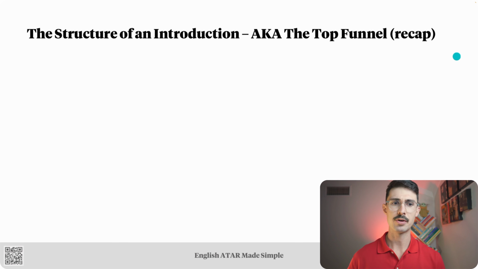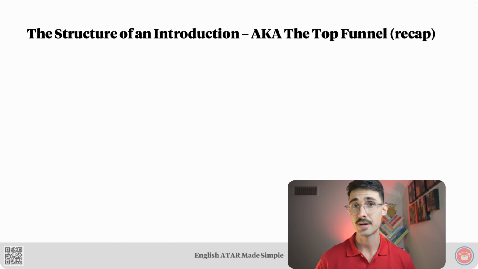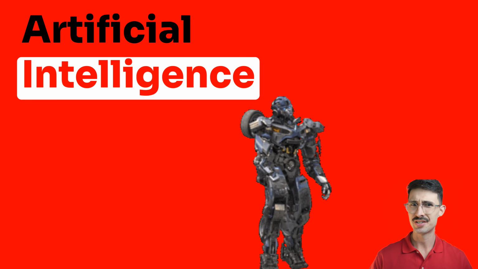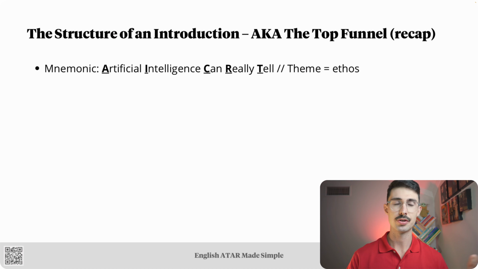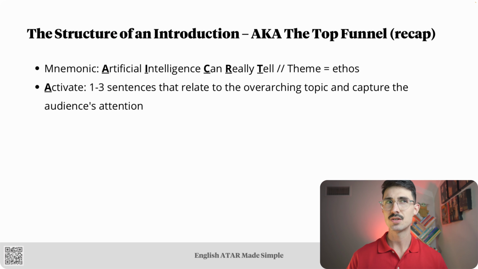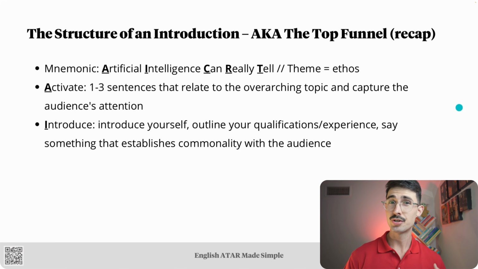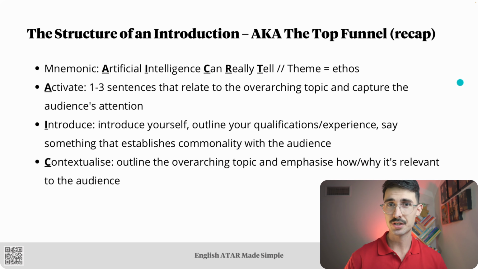Next section of the lesson, we recap the structure of the bottom funnel, the introduction. Our mnemonic, artificial intelligence can really tell. Theme, ethos, which involves the speaker appealing to the credibility or authority of himself, themself, herself. The A in the mnemonic stands for activate. The activate is 1 to 3 sentences that relate to the overarching topic and capture the audience's attention. The introduce is where you introduce yourself, outline your relevant qualifications or experience, and then say something that establishes some commonality with the audience. After that, we have contextualize.